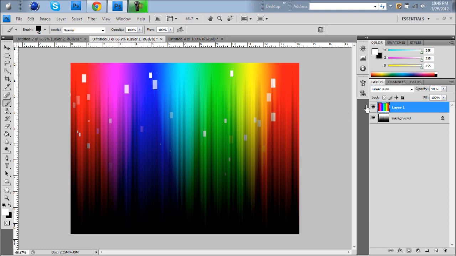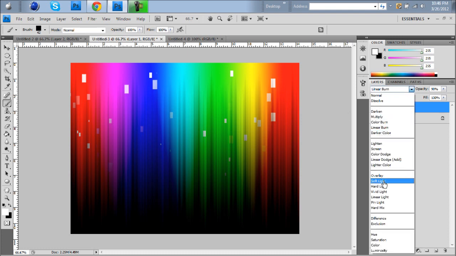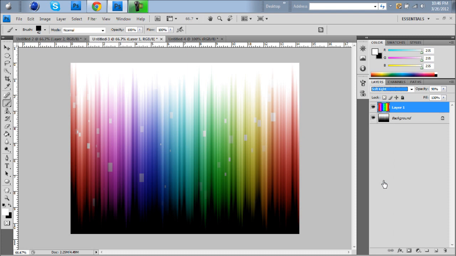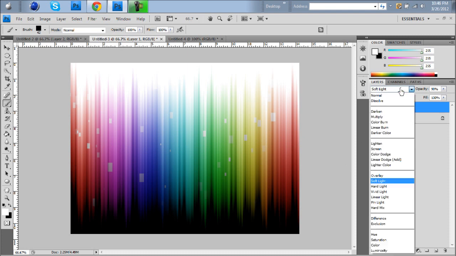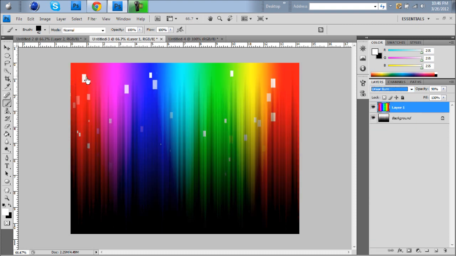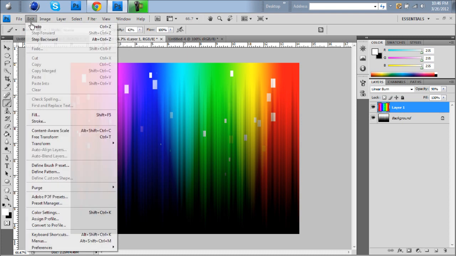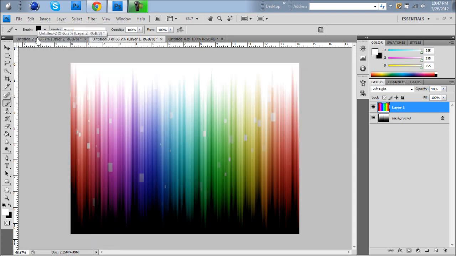Keep dragging, keep dragging. Now, it may not look good, but if you go to soft light, it actually looks a little better. If you want to stay on linear burn but you hate the full white colors, just change your opacity down just a little and just undo all that.